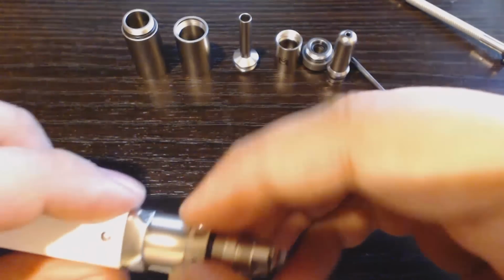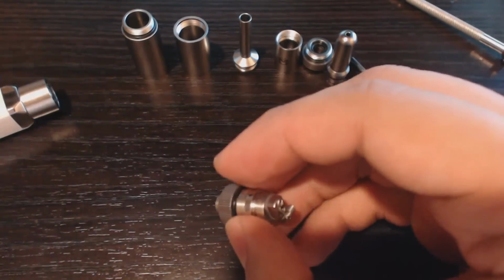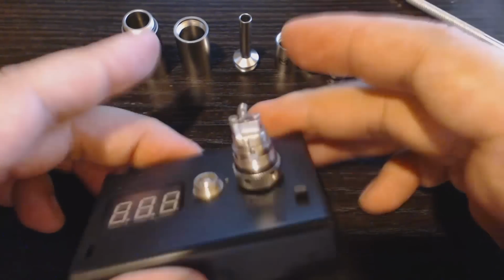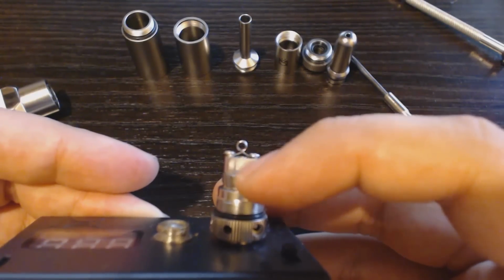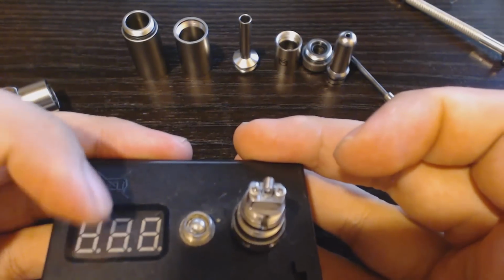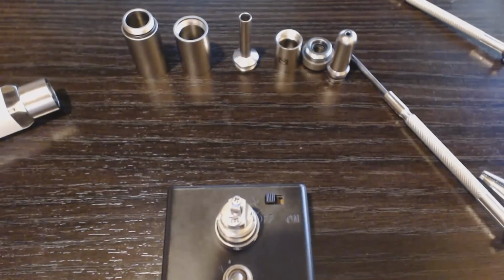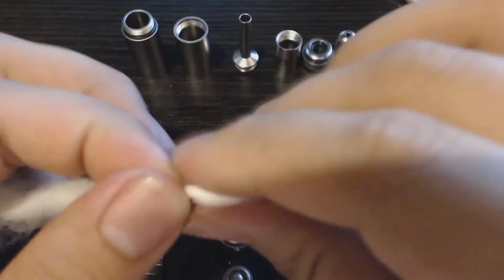Okay, now let's take her off the device and begin to wick this. Okay, I'm going to put this right back onto the deck. From a side view over here, we have to make sure that the coil does not touch the rest of the body, because that's exactly what happened before, and I had that small short, and that's why I was reading 0.3 when it should actually be 0.2. All right, now time to do the wicking. Since cellular cotton, again, is all the craze these days, I'm going to do a cellular cotton setup.